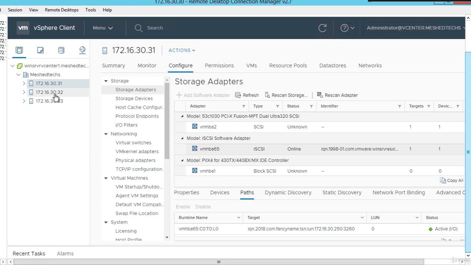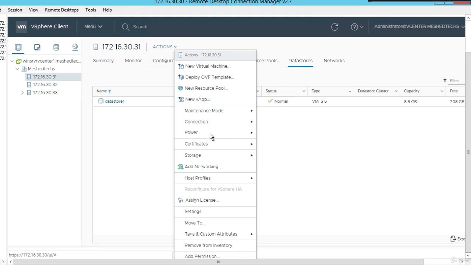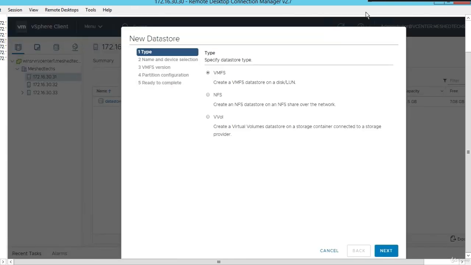So let's do the same thing for 32 and 33. And I'm going to do actions. So I'm at the datastore doing actions. I'm going to do storage, new datastore. This is going to be VMFS, so disk LUN.